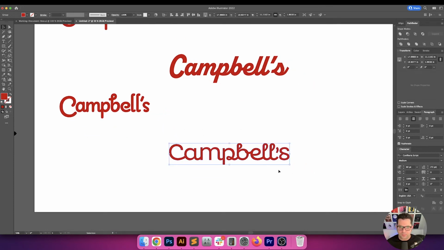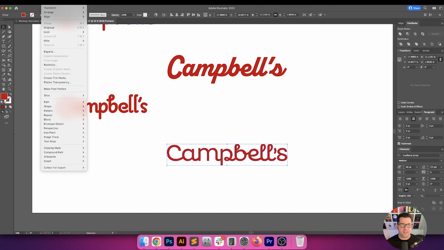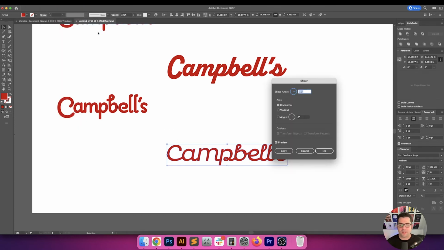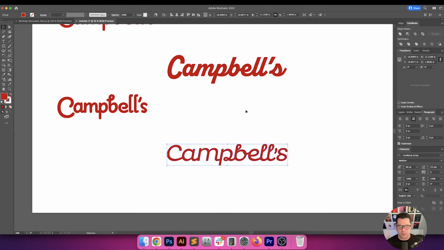All right, so combine everything, and I just want to see what it looks like if I break my own rule and do a faux shear. Okay, that I actually like a lot. It's not the worst in the world, really. You can break your own rules, you can break the traditional rules of typography, you just got to make sure that you break them the right way.